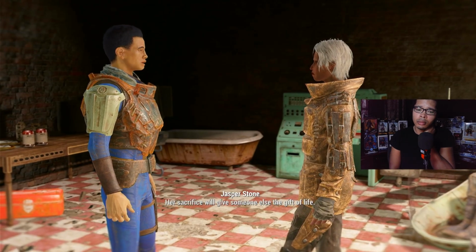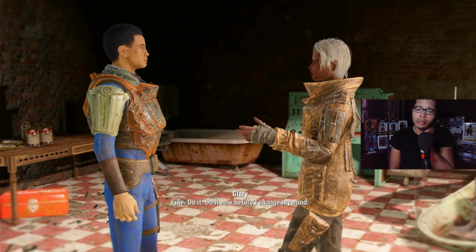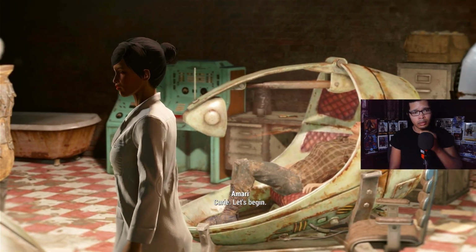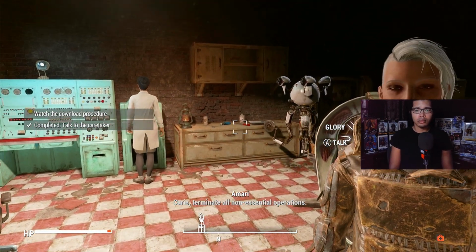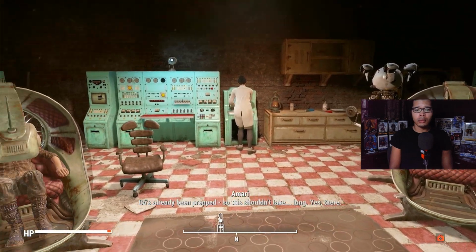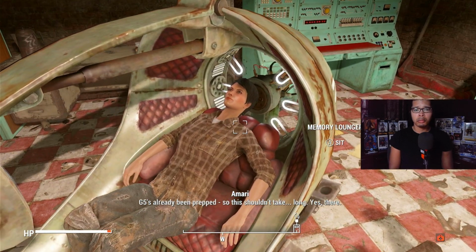Her sacrifice will give someone else the gift of life. I think she'd like that. Fine. Do it. Do it now, before I change my mind. Curie, let's begin. I should see this through. Terminate all non-essential operations. Affirmative. All right. Connection complete. I have access to your friend's memories. G5's already been prepped, so this shouldn't take long.